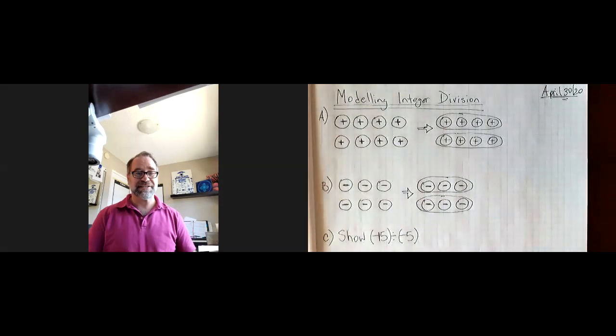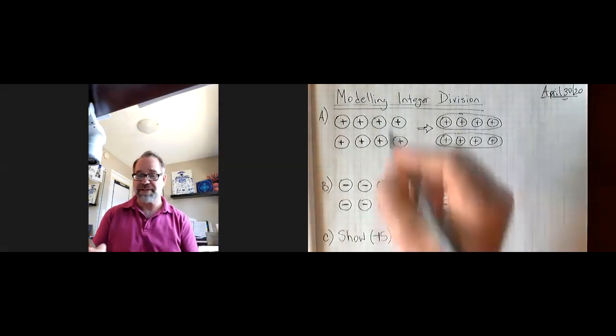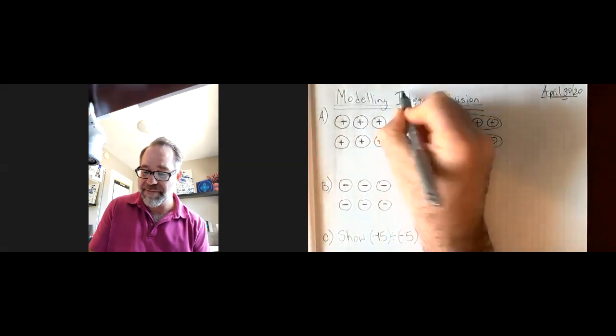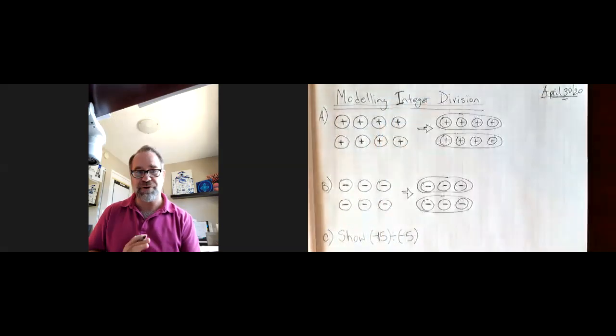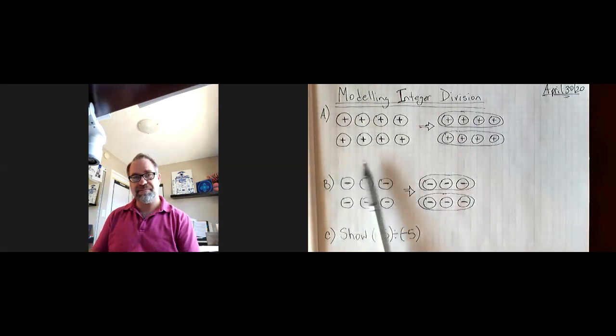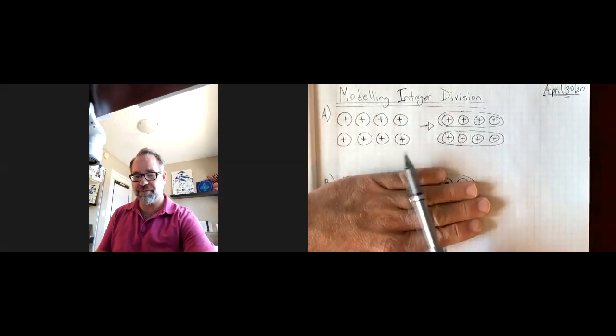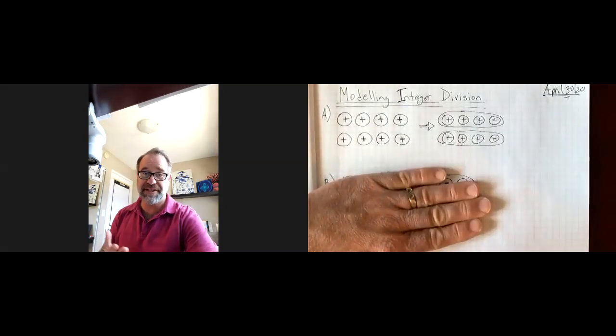So today there is an assignment that goes along with this. It involves modeling integer division, looking at how word problems can have positive and negative values. This assignment, I would say, is probably one of the more difficult ones. But what we're going to do today is just focus in on the models. I have 3 questions laid out for you. You may want to take your time to draw the first one out and do one at a time. This one here is going to involve just positive integers, and it's probably the easiest case.